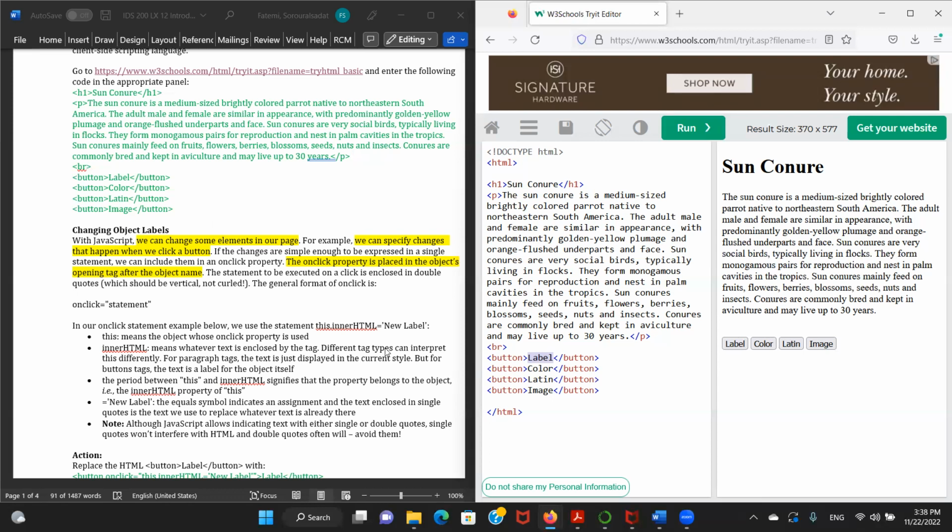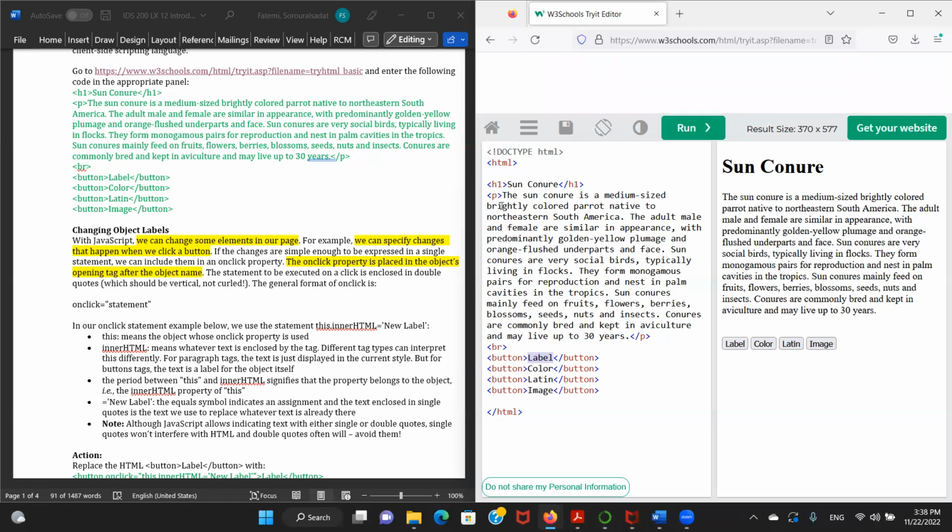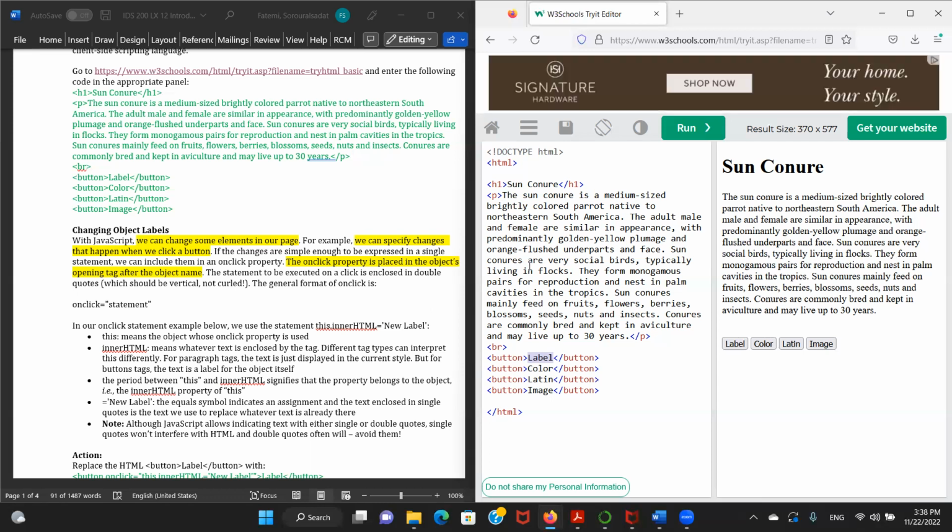I should mention that different tag types can interpret this differently. For paragraph tags, the text is displayed in the current style, but for the button tag, the text is a label for the object itself, for example the name of this button.